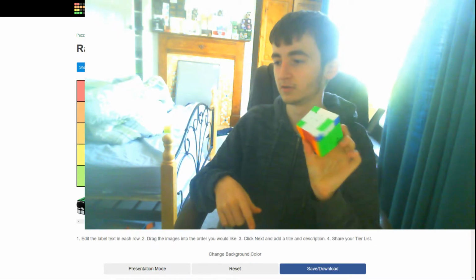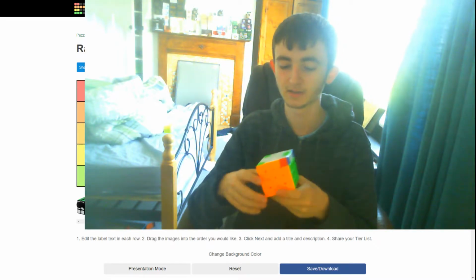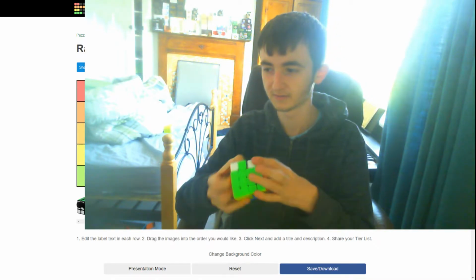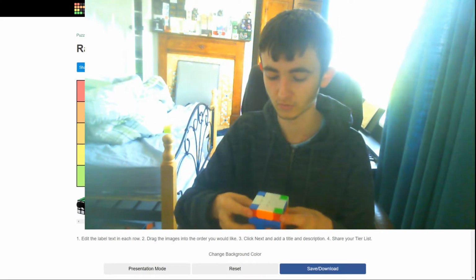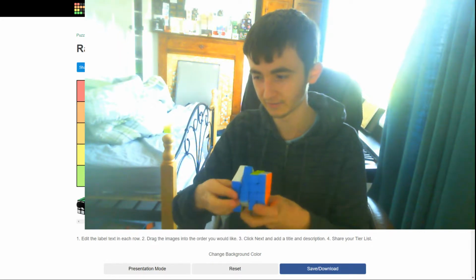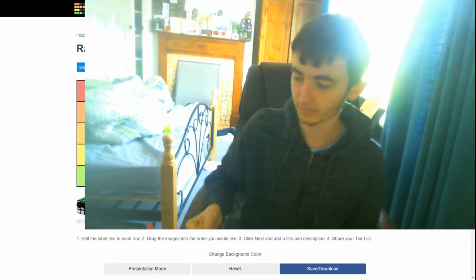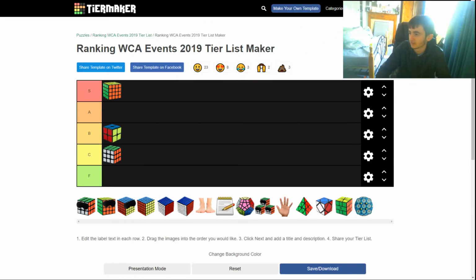So you have centers, which you need to keep in the right place. You have OLL parity, which you can learn loads of random tricks for. You can also get PLL parity. In 6x6 you can get a third parity, but, well, kind of technically-ish. I don't know. No, you can't. What am I on about? There's a way to avoid it. But yeah, this is why I'd put it up here, because it's quite unique as an event.